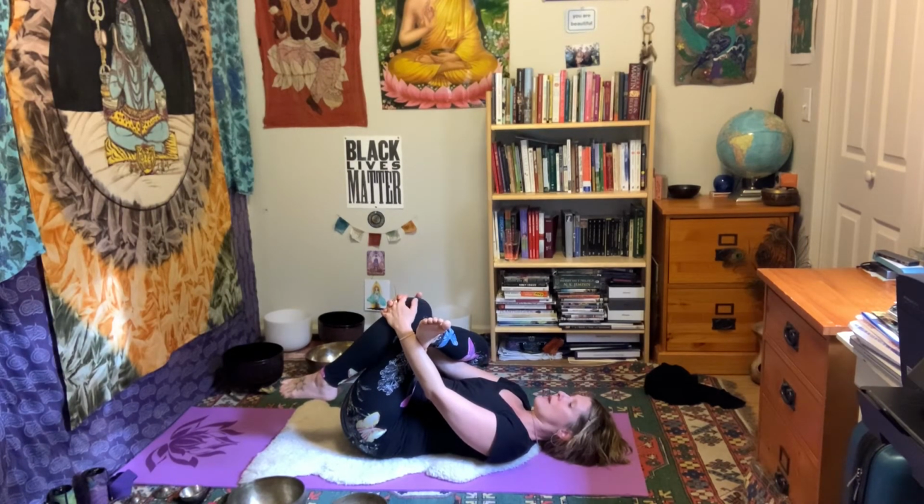It's a fine balance of strengthening and then re-lengthening. So we strengthened as we build more tone in the muscle fibers, and then we re-lengthen as we lengthen back the muscle fibers. So it's such a great, beautiful balance of strengthening and lengthening. Thank you, yoga.